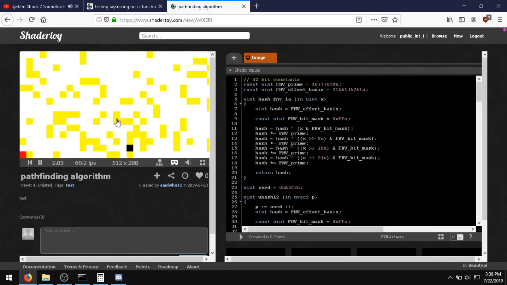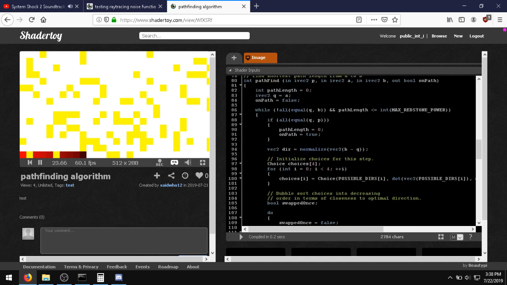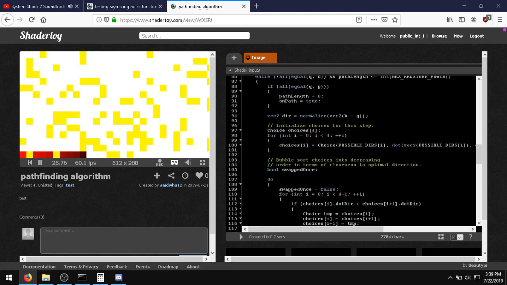Oh, look at that. Where is it going? Is it going to here? It's not working. It works until you get this certain block away. Pathfind.